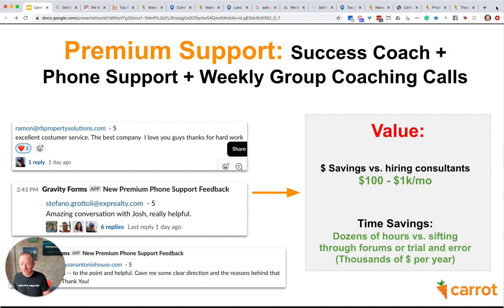If we help you craft the strategy and that strategy gets you 1 extra deal a year and your average profit per deal is $20,000, and let's go with $10,000, that one strategy call, guys, from that one shift, from that one call that was unlocked with the premium support functionality from Advanced Marketer, made you an extra $10,000.